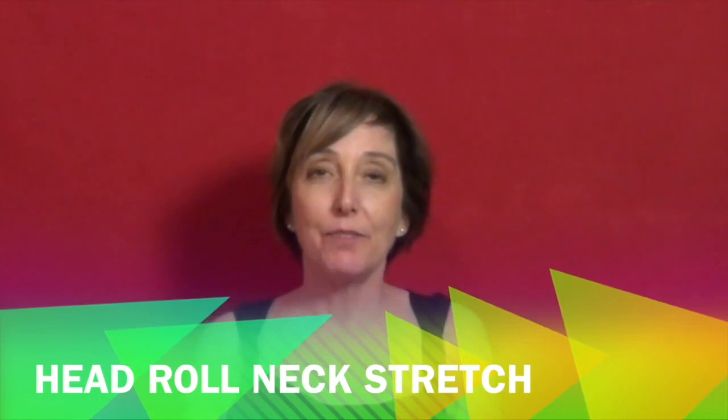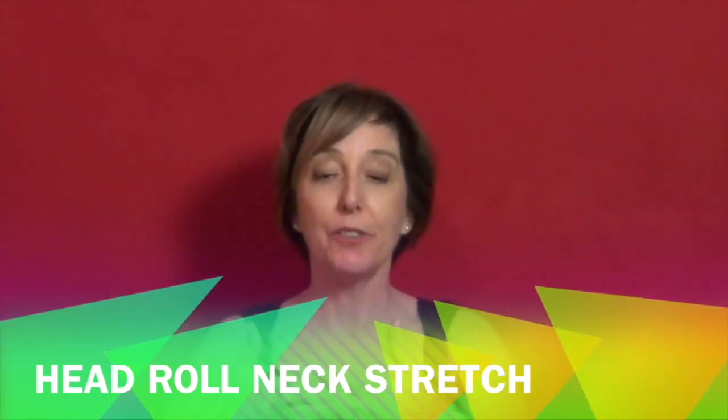Another exercise that feels good to your neck is to lace your fingers together, bring them behind your neck, keep your tongue on the spot and your lips together. You're going to slowly rock your head back and then tilt forward.